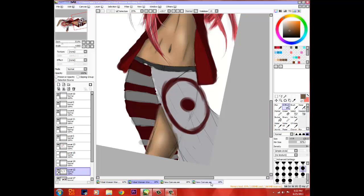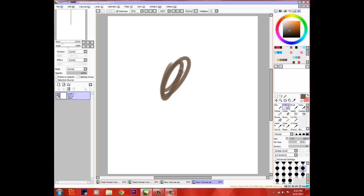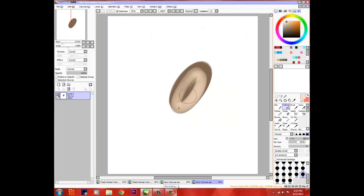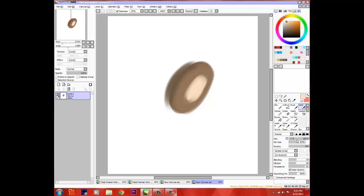And actually, I almost forgot. When you're doing something like that, filling in the lines because they look a little lighter, and then you have a little light right there. You use that lighter color, and then you blend it in a little bit with the water brush, and then it looks like that. Let me try to make a little bit more of an example. Have a little bit of lighter up here, and darker right there. And then you use a little bit of lighter color right there with the watercolor. I wish I had a bigger brush.